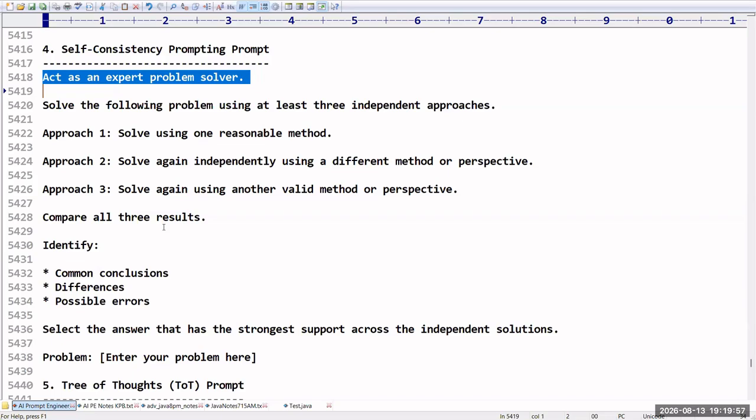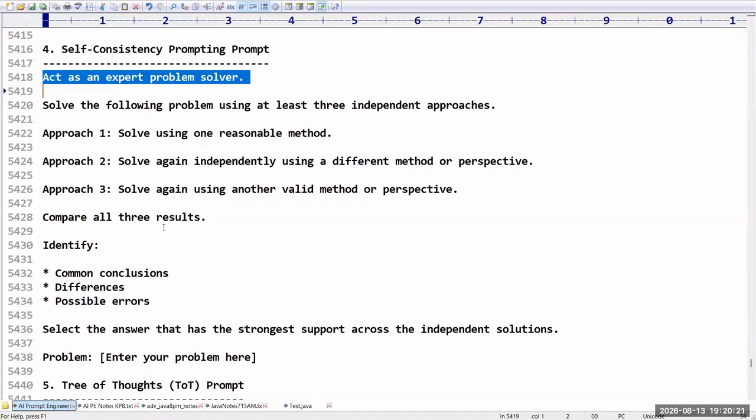Third, solve again using another valid method or perspective. Compare all three results, identify the common conclusions, the differences, possible errors, and then select the answer that has the strongest support across independent solutions. Then you have to paste your problem.